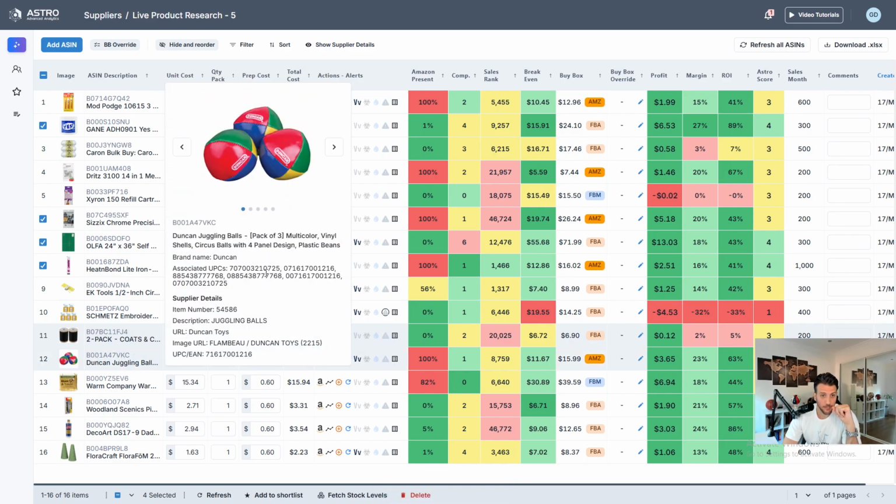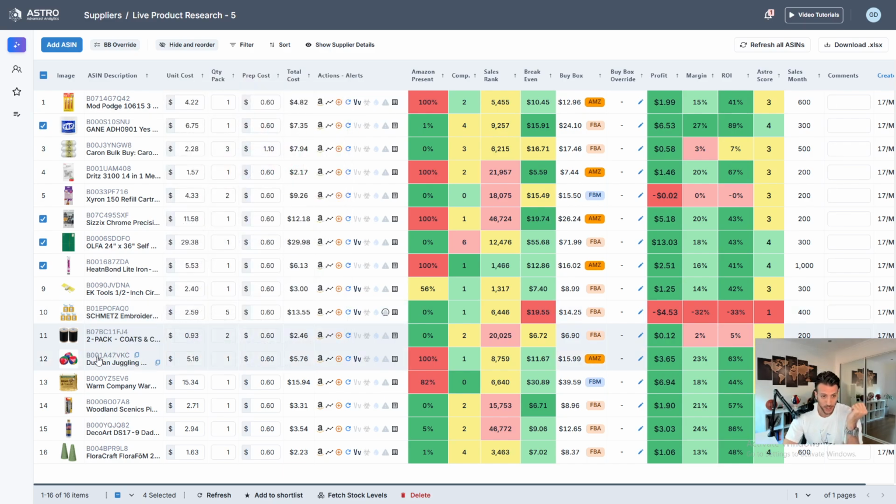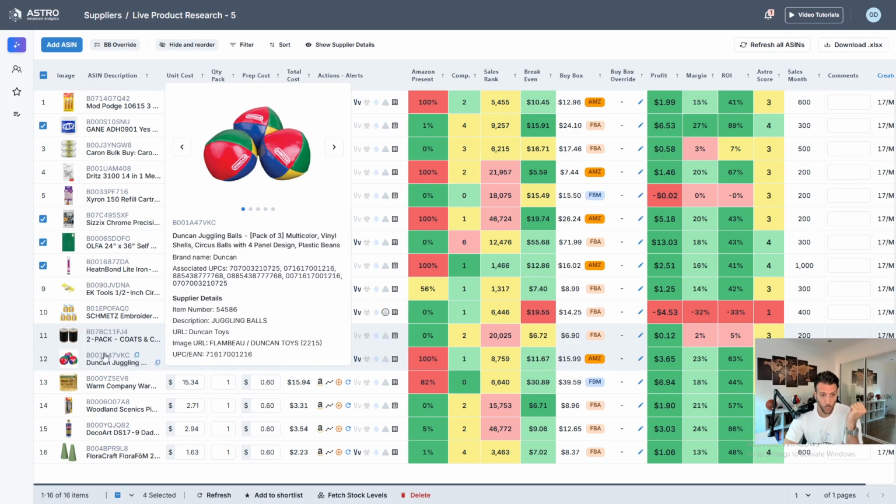So these are some juggling balls. I'm guessing the description says juggling balls, so it doesn't say juggling ball. So we need to see. I'm expecting that they come as a 3-pack. Juggling balls in general come as 3-packs. I assume you wouldn't sell juggling balls as juggling ball, because then it's not for juggling. So I'm assuming this price is correct as 1 unit from the supplier, even though it's a 3-pack on the Amazon listing.